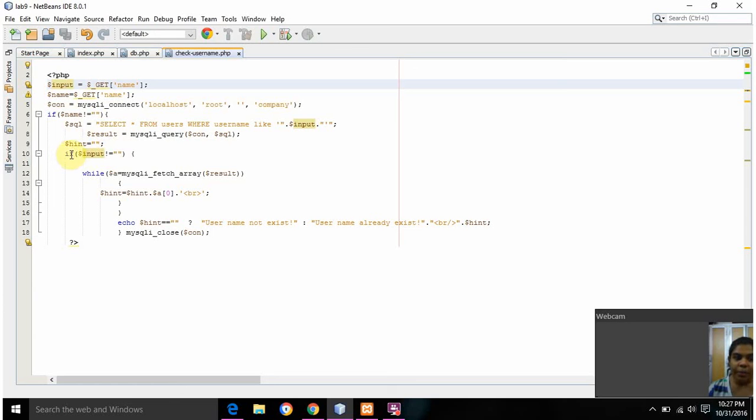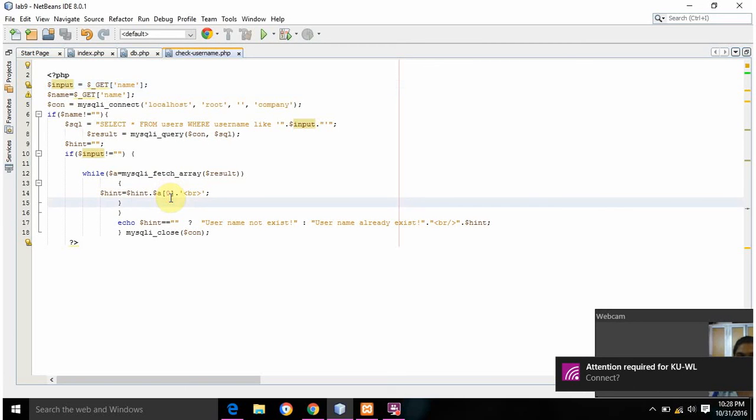If input is not equal to null, then in a while loop we pass the value of result to a fetch array, so that if there are existing values in the database, the values will be fetched, and then hint is equal to hint and $a[0].